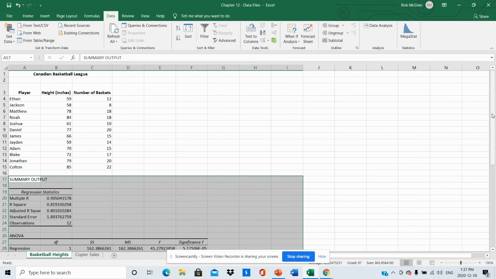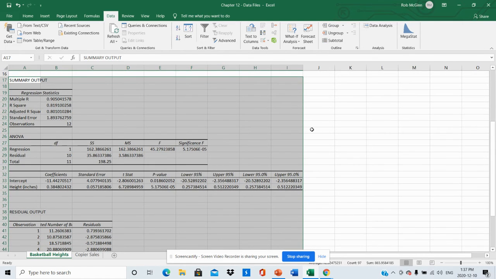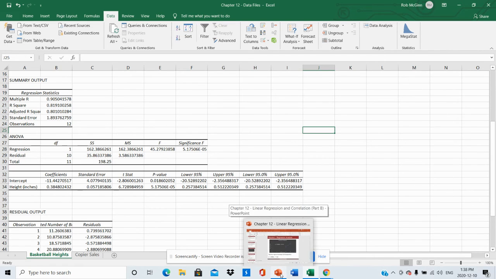And you're going to see Excel creates a lot of information for us here. I'm now going to go through and show you what pieces we need. But once we've created this table, we have all the information we need for today's lesson. So we created this table. I'm going to flip back to PowerPoint and just guide you through where everything is and what it means.